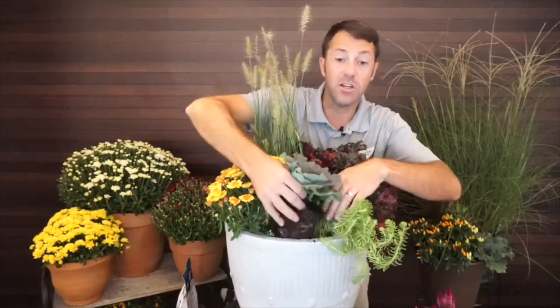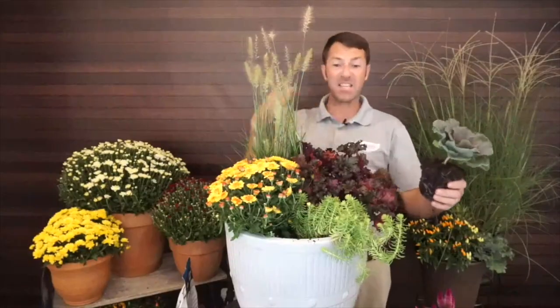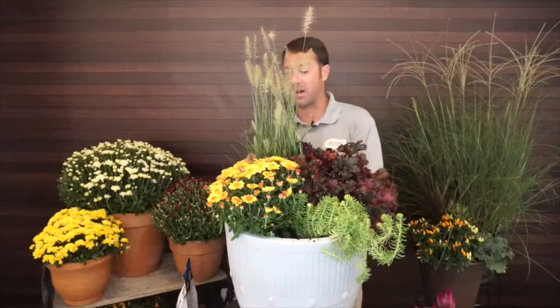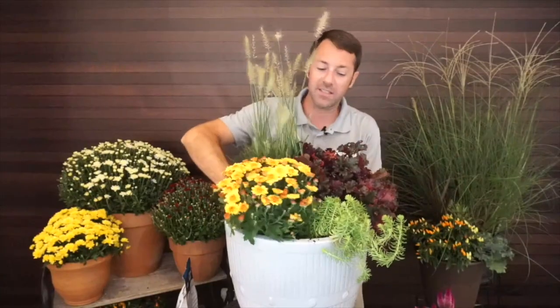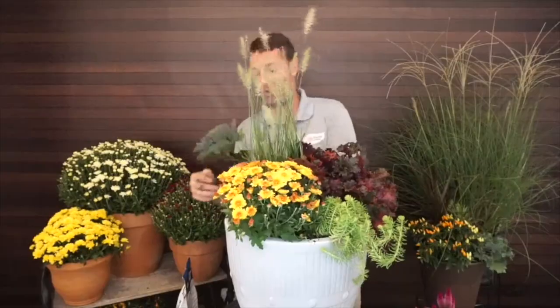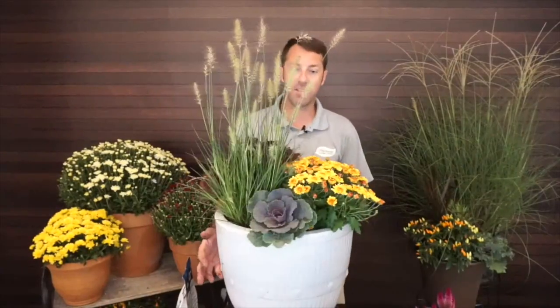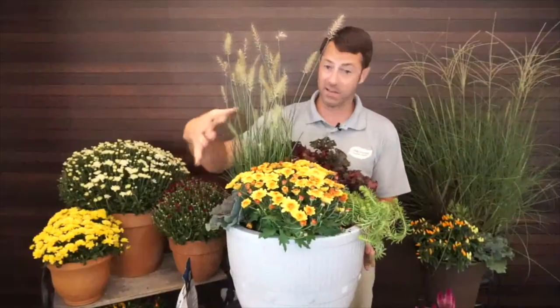And that's why it's good. Whenever I'm in the garden center, I always take these containers and I place them on top of my cart and I kind of place them around and see if I like the arrangement. And that's, I think, how I originally had designed this one, is to have a cabbage over here. And I know it looks a little small back there, kind of almost hidden, but this thing is going to get big. It's going to fill out.